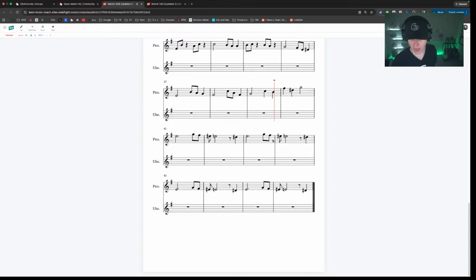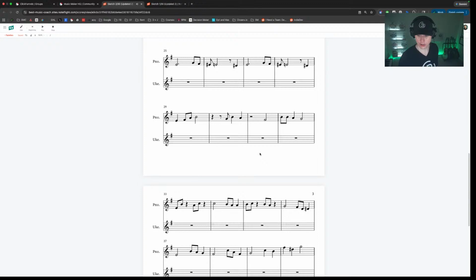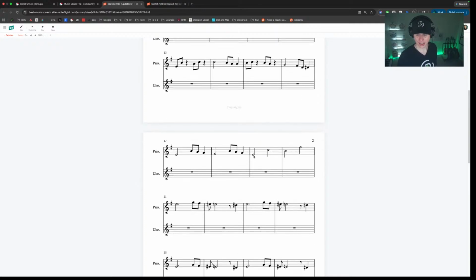All right, so yes, I see where you're going with this. So two things. Number one, right here, you have this beautiful lead up here. I would repeat this for another 4 measures. Like repeat this an octave higher, or repeat it up a fifth, right? Take that up and then go to what you have at 21.